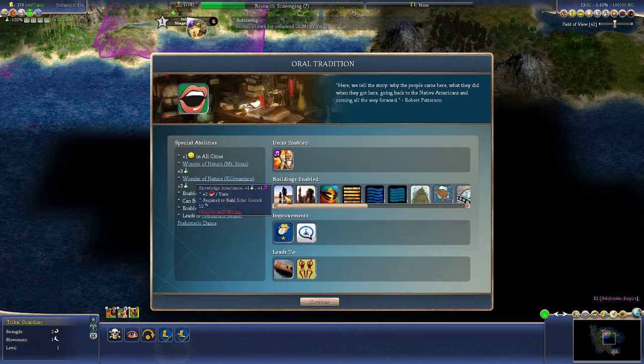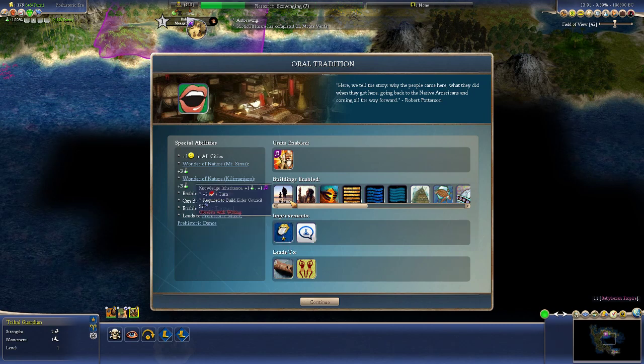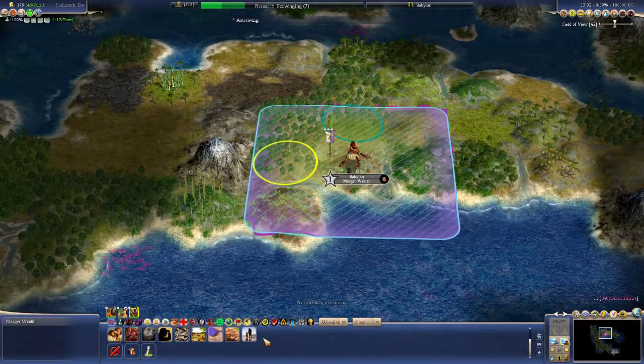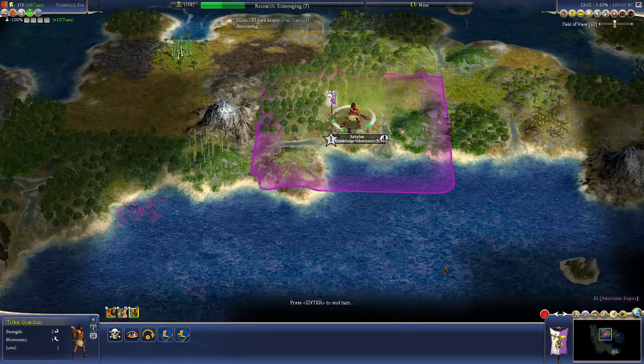So now I can build things. So oral tradition gave me plus 5% science in all cities, but it also gave me plus 3 education in all cities. And now I can start building things like the knowledge inheritance, the storyteller's hut, and the creation myth. Storyteller's hut needs a storage pit. So I need to build a storage pit. That is an insanely important building. But first, before that, I'm going to build the knowledge inheritance because I want those beakers.